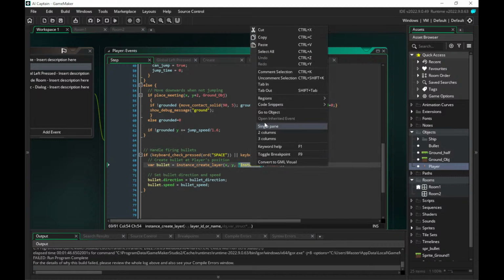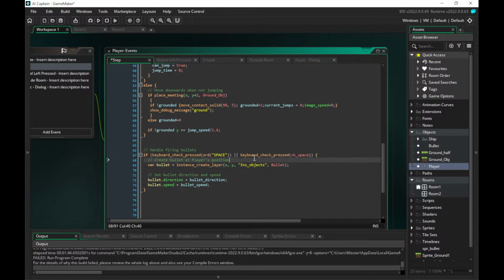So we just put in our own layer name, which is ins objects. So this is the layer that we renamed, which is going to have all the objects in it. So what this code does is, when the user presses spacebar, we create a new instance, which is like an actual sprite on the screen.